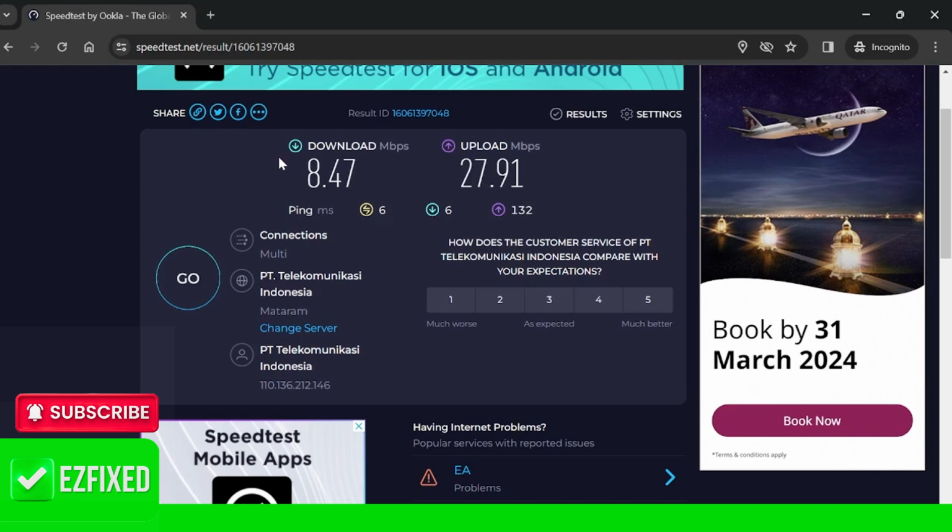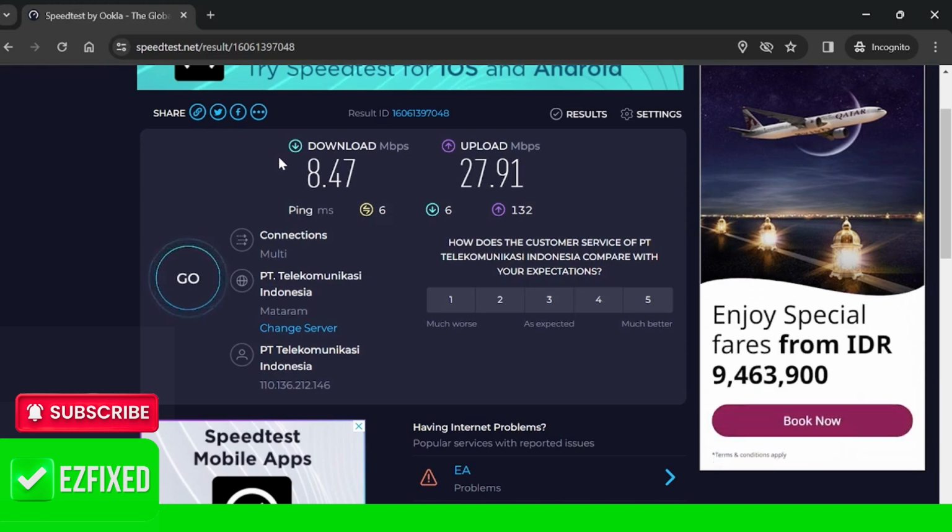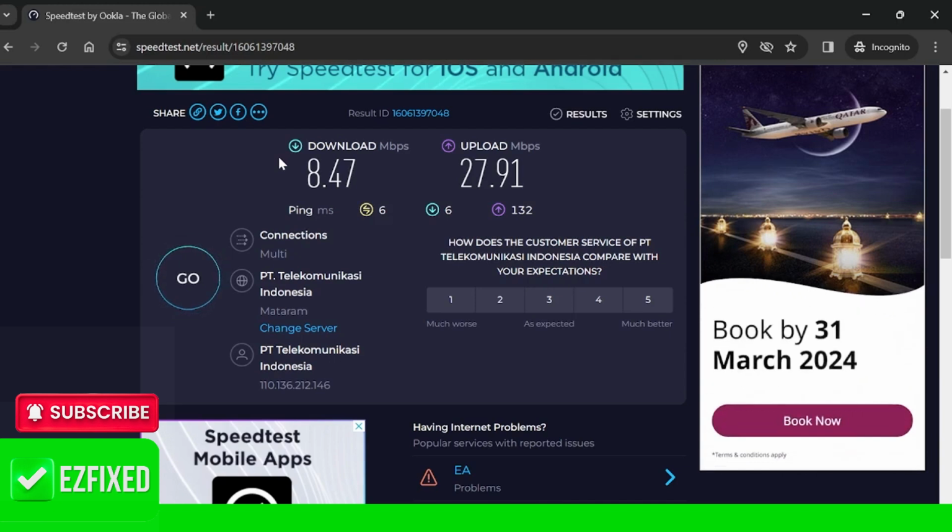And once we've tested the internet connection, the next thing we can try is clearing our browser cache. Cache data is basically just a temporary file that is stored on our computers to help speed up our browsers and applications, but sometimes it can be the cause of many issues.